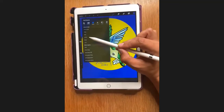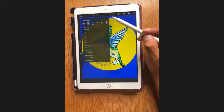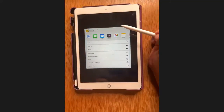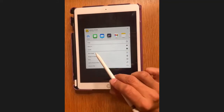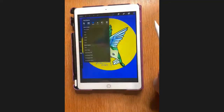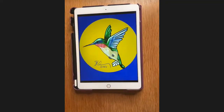Even if you select JPEG now, you can always come back into your file and resave it as a PDF or as a different file type. For now, I'm going to select JPEG. It'll say export, and then you can decide how you want to save it. You can email it to yourself. I'm just going to click save image. And now that image is saved into my images on my iPad. And just like that, everyone, you have your hummingbird.